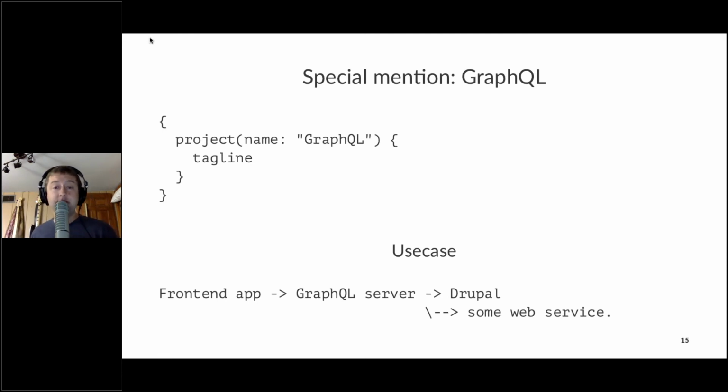There are some implementations of GraphQL out there in the wild that operate via post request. The initial version of the Drupal 8 GraphQL module actually operated exclusively via post requests, which may not mean anything to you. But what it means to me is that those requests are inherently uncacheable, even if it's the same request coming over and over and over again, unless you are going to basically reconfigure your caching layer, whether it's Varnish or a CDN or Drupal itself. Most things by default will not cache post requests.